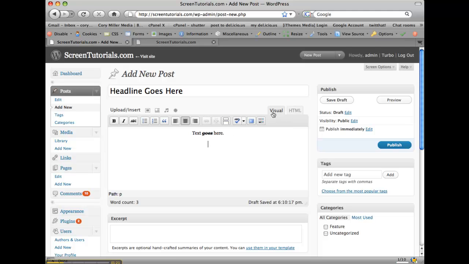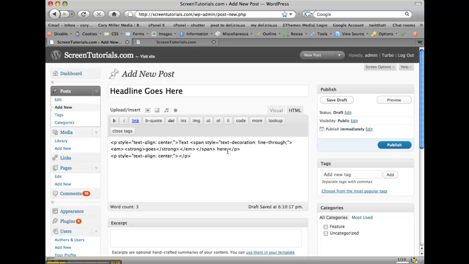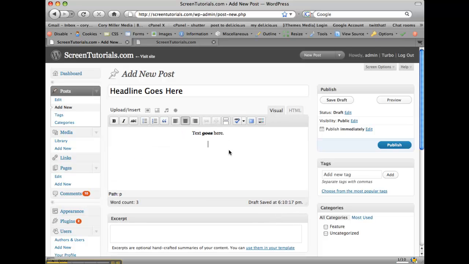This is the visual editor, but you can also, if you need to paste in some kind of code, click the HTML tab here, and you can see the code that goes into that. So if you need something like a YouTube video that you need to be able to put into your blog post, you might want to use this HTML tab to paste the embed code there.